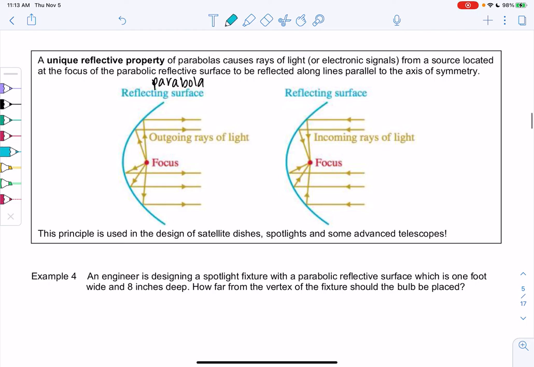So what that's telling me is if maybe I place a bulb here, the light is going to reflect and hit the parabola and then go out in a parallel fashion. So it's going to reflect, hit the parabola, and then it just makes parallel signals. So this is really useful for lighting if you want to direct the lighting in a direction. It's also useful for satellite dishes and telescopes. So we'll look at an example with a spotlight.